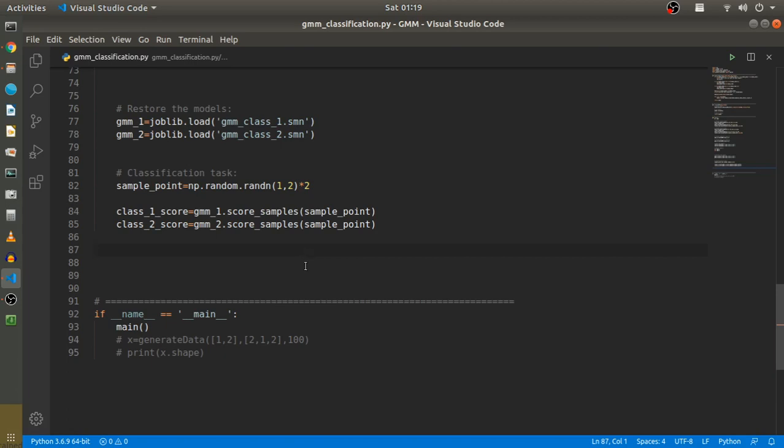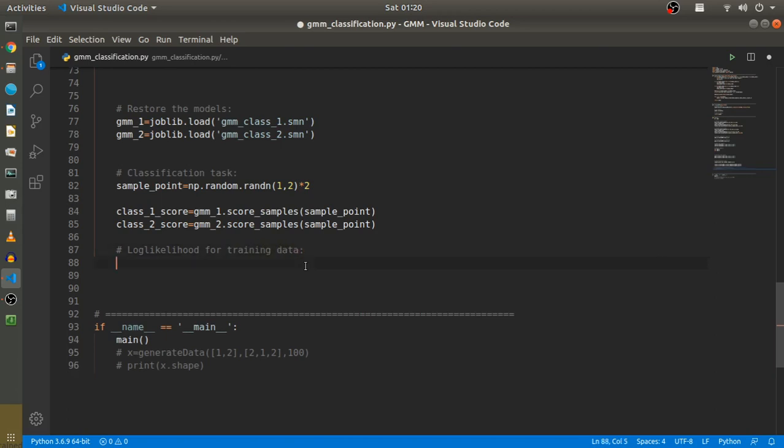Let's say that we want to get the score, the log likelihood for the training data. Log class 1 plus 2.